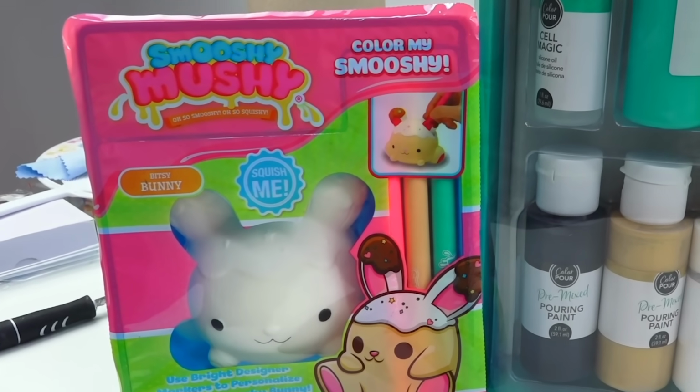Help me! So the first kit we're going to be testing out is a DIY decorate your own squishy kit by Smushy Mushy. That makes me so sad. There's a story behind that, and I have to hear it for the 100th time. She destroyed my unicorn squishy. It was also worth it.